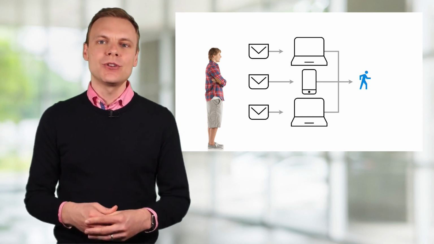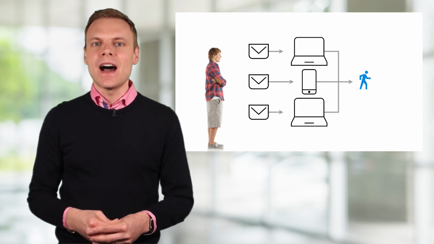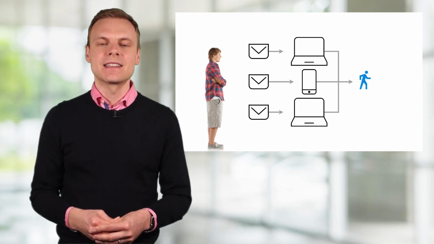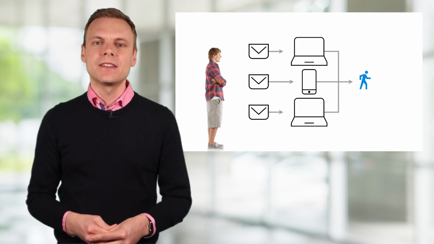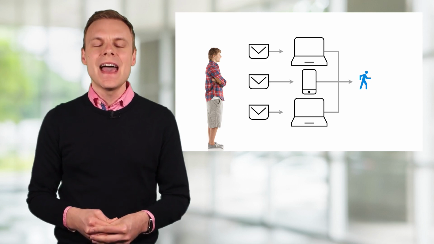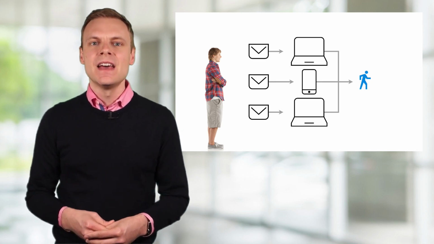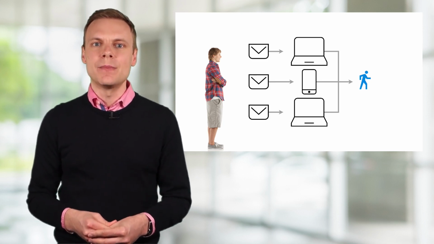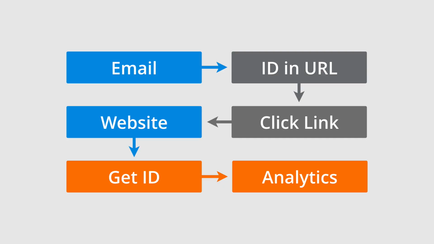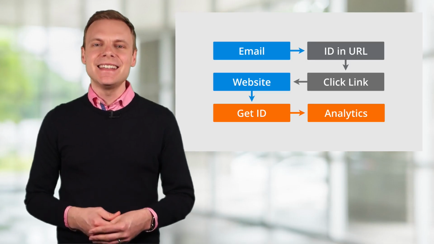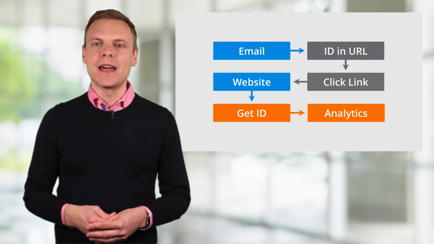As people click through to your website from your emails, the ID can be passed to Google Analytics and used to tie sessions together. This would mean that if someone clicked through to your website on their desktop and then later on their mobile device, the ID in the links would be the same, and you could see the different devices people are using. So without anybody having to log in, you can identify them and make use of User ID in your reports. And you can easily implement this with Google Tag Manager.